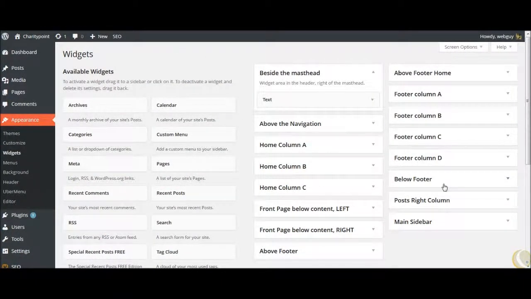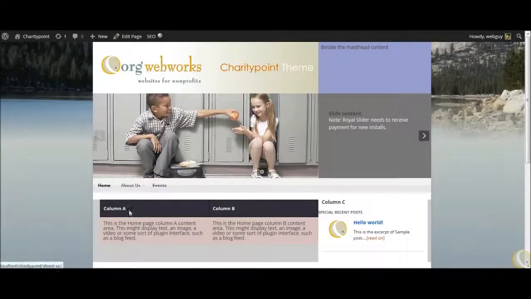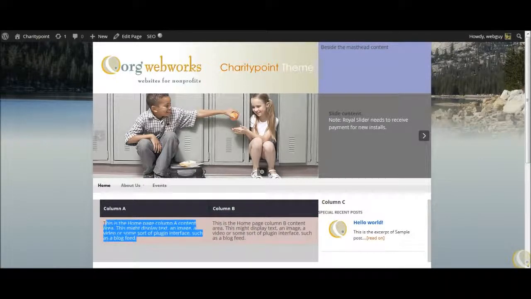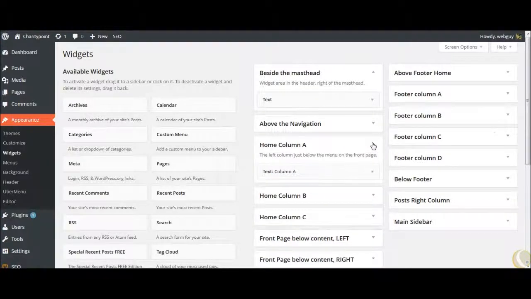And then when you're ready, what you'll do is you'll take an area. Let's take home column A. Let's take a look at home column A. And what we have here in home column A, there's B and C, but A, just a little bit of text. Okay, and there's a little subtitle, column A. Take a look at it, home column A. And because it says home column A, it is specific to the home page only, specific only to that column. Not going to go anywhere else. So whatever we do here will only go to that one specific area.